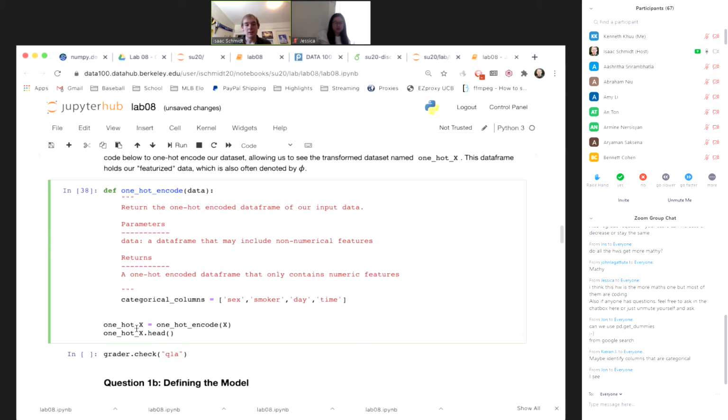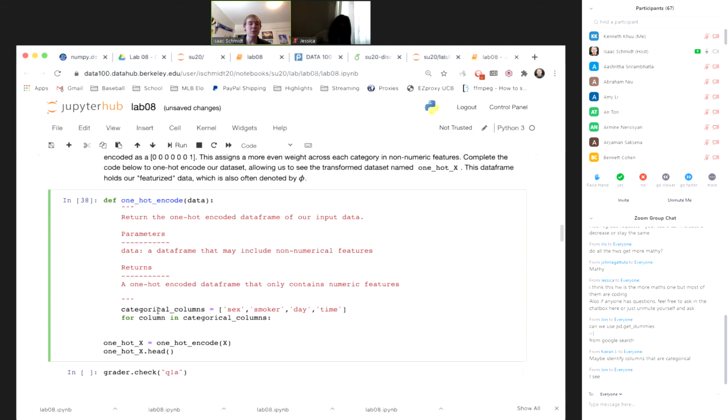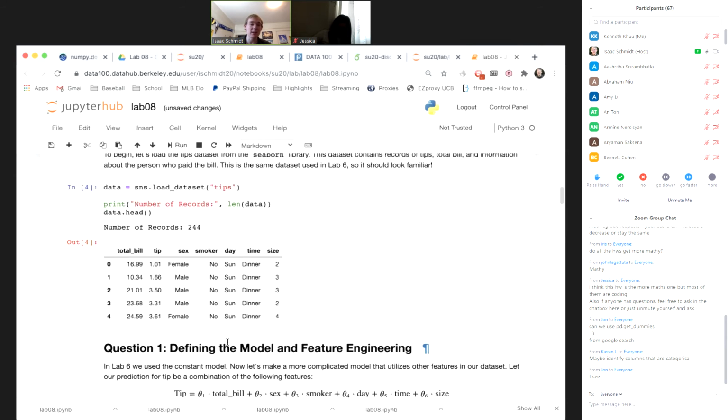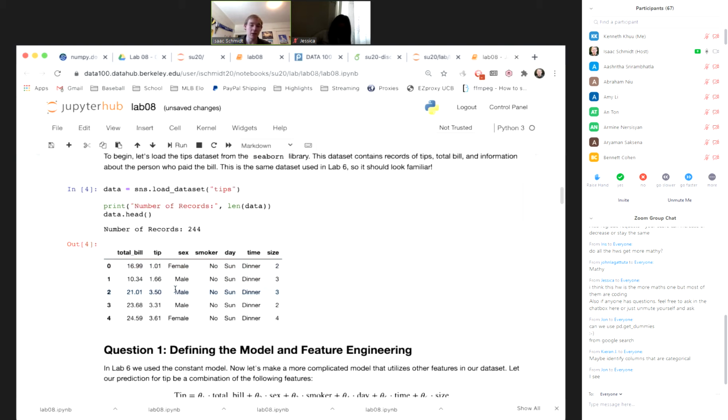What I would do is, clearly we need to do some kind of iteration here. And I know a lot of times in this class we discourage you from using for loops, but in this case, I really want to use a for loop. So here we go. For a column in categorical_columns, then what? Well, I'm going to want one column for each of the possible values in the original column. For example, sex is quite easy. We just have female and male, so we need a sex equals female column and a sex equals male column.